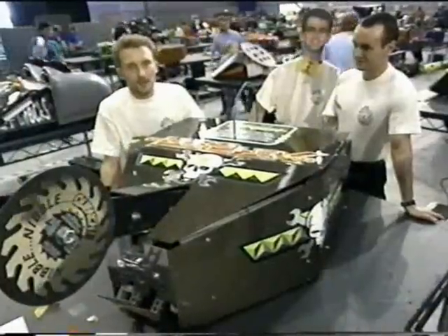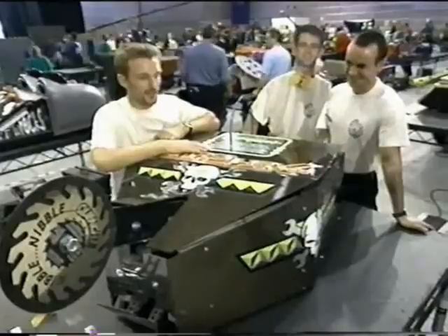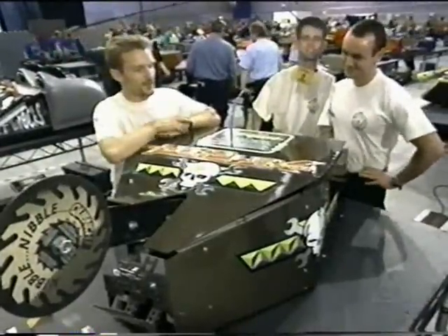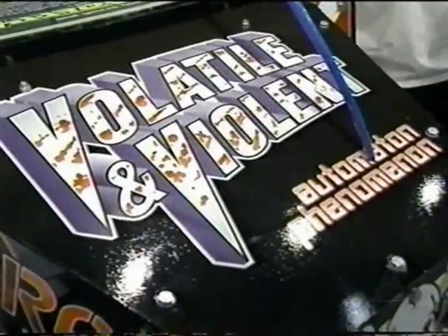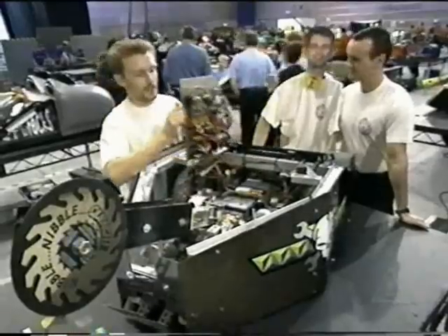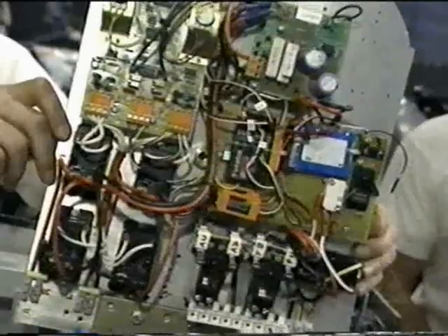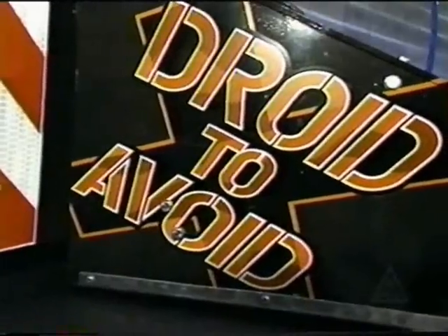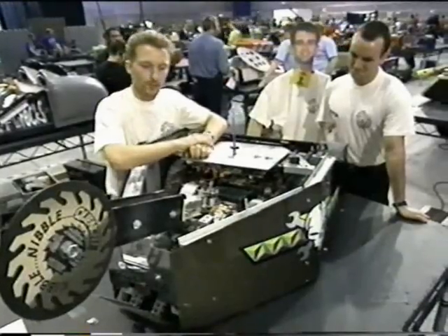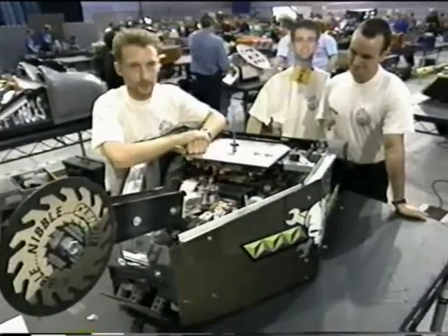Hi, this is Team Hardbuck. I'm the captain, Owen Barwick. This is the electronics engineer Mike Evans, and this is Steve Farley. The Hardbuck this year has improved somewhat — we've got some nice graphics on the top courtesy of Steve. The robot itself has changed from last year quite substantially. Inside, the electronics are a little more complex than last year — if something goes wrong, our electronics engineer won't be able to do much, I'm afraid. The armour is now polycarbonate, which is what we use in riot shields and is virtually unbreakable, and we also have Kevlar in strategic places to stop chainsaw wheels from cutting through.